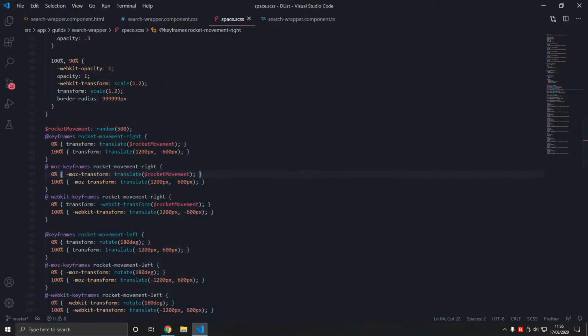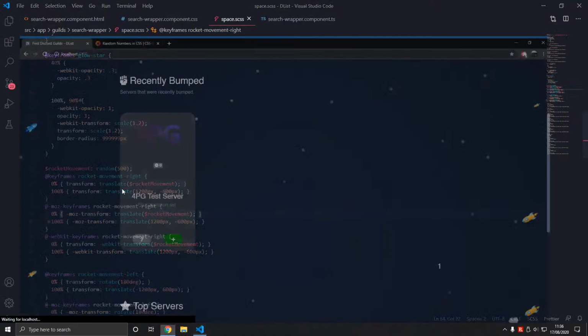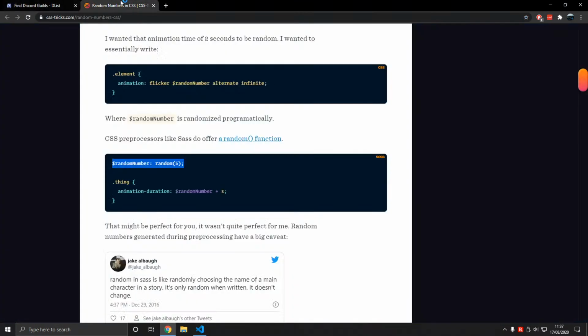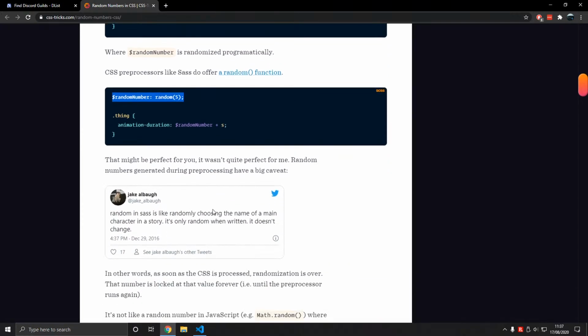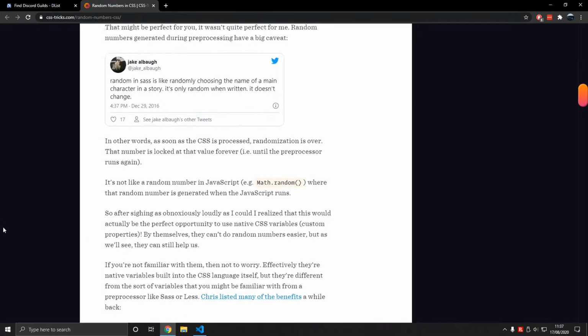Okay, it seems they're going at the same time, which is a bit strange. Random number plus S. Okay.